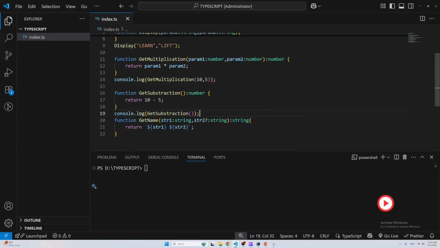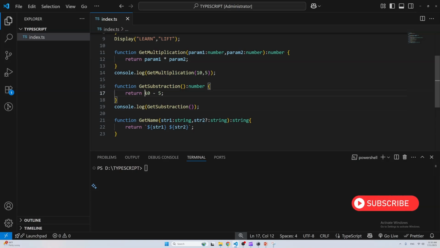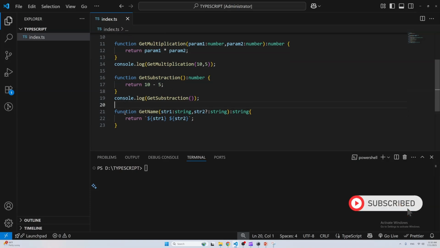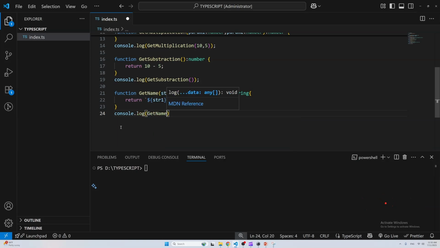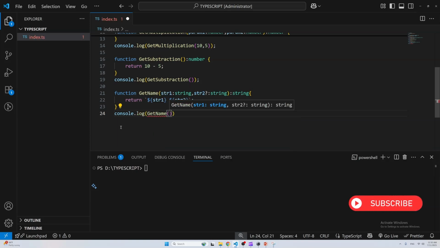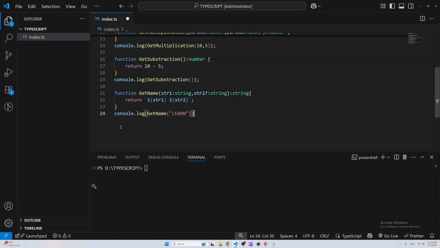Here we don't need to pass any parameters as it is directly returning us some value. Now this is the get name, right? So it is also returning names. Let's console.log directly the function name get name, and over here if I pass learn and if I don't pass the second parameter, it won't give me any error because the second parameter is an optional parameter over here, right?